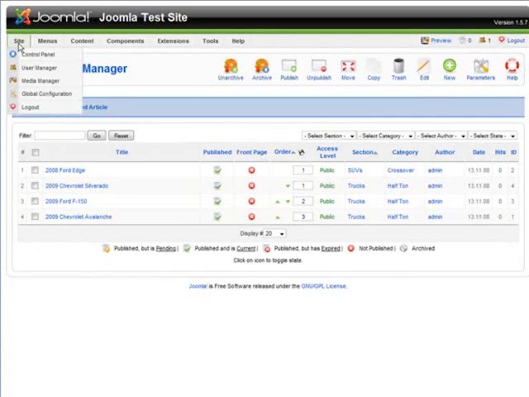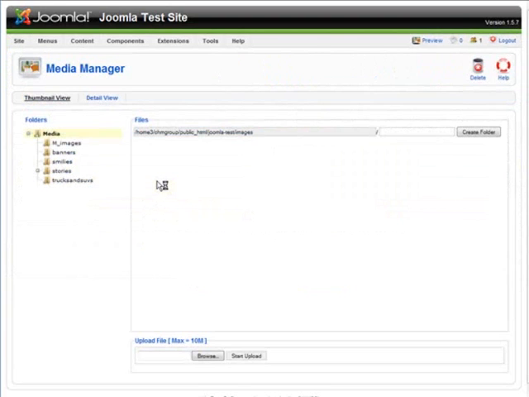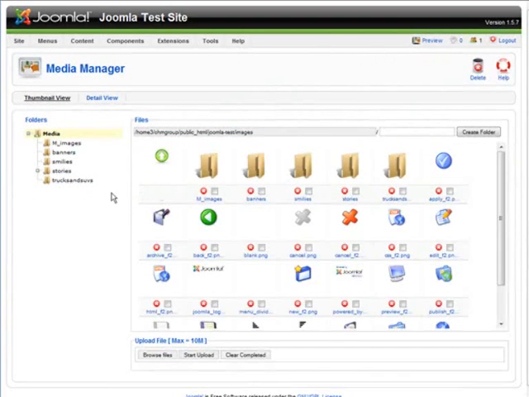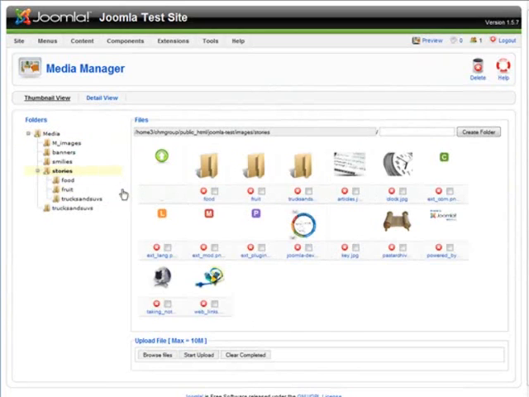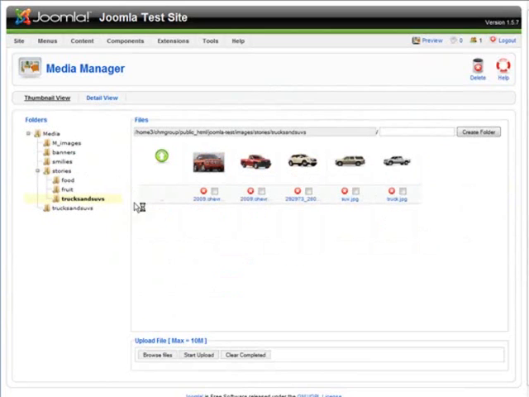Now, real quickly, let's just go over to the Media Manager. So Site, Media Manager, and then you'll see under Stories I have Trucks and SUVs, and here are the pictures that I have in there, and I can delete them just by clicking on the delete thing here.